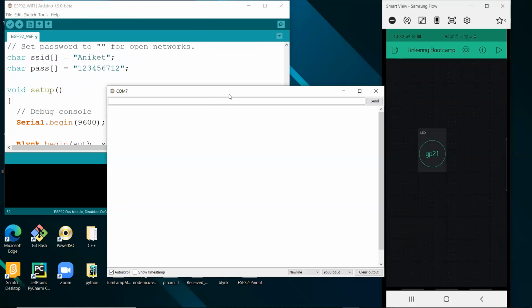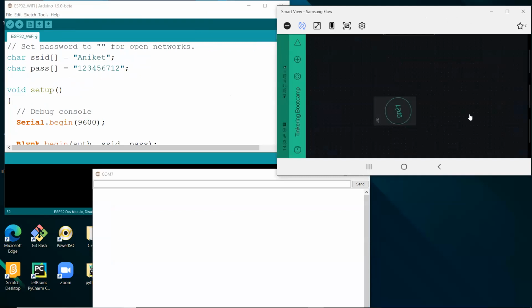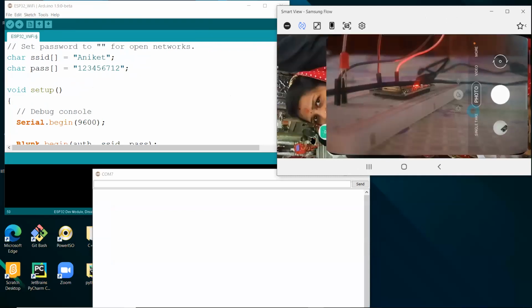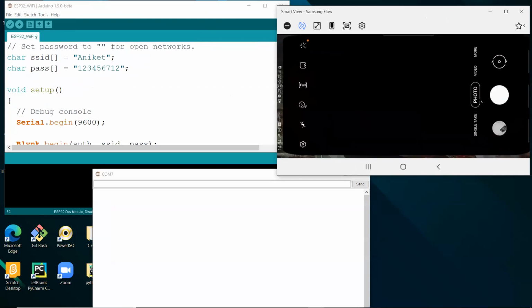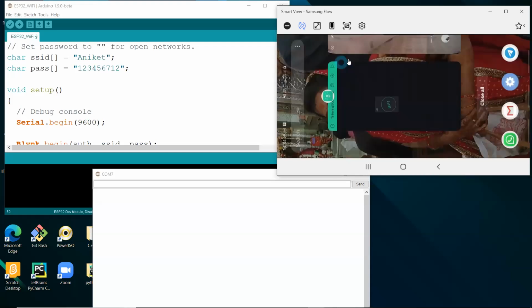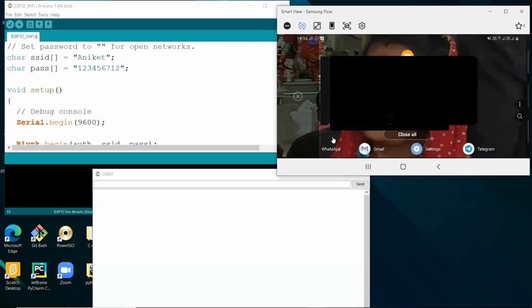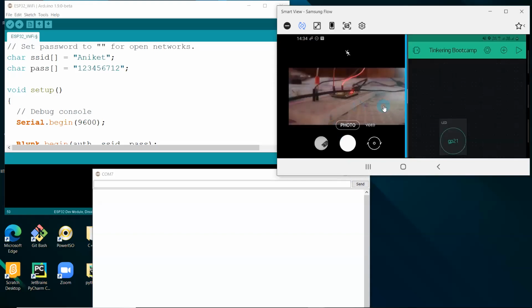This is the Blynk app, where I have created the button. Let me now open the camera, and you can see the connection as in the previous tutorial we have used. So now I will do split screen again, and yeah, here we are using the split screen.